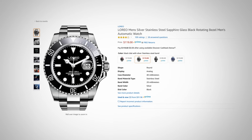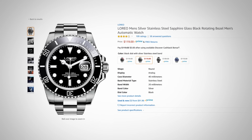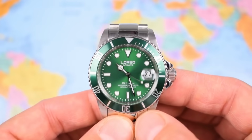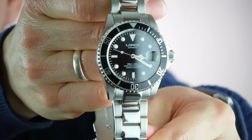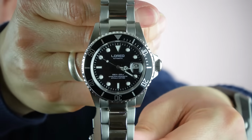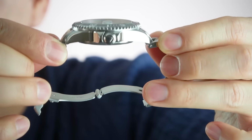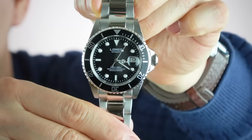And that's why I do recommend another company, Loreo. So I've talked about these guys before. Not many people have heard of Loreo. I need to give a hat tip to Jody over at Just One More Watch for turning me on to Loreo. And yeah, they've got sapphire glass and I just love the overall design. Now, of course, it looks just like a Rolex Submariner. But what's interesting is that most people, if you were to show them the Rolex and the Loreo, wouldn't be able to tell the difference if it wasn't for the logo that clearly says Loreo.